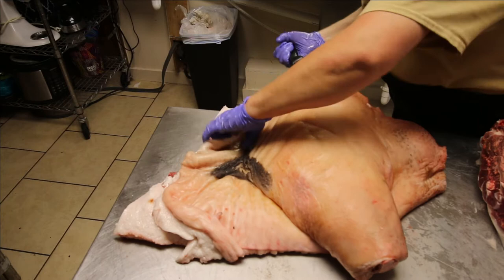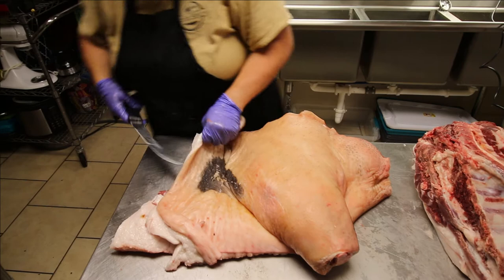Notice I'm pulling back against the knife, not keeping my hand in front of it, but behind it, giving me some leverage to work the skin.